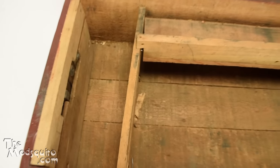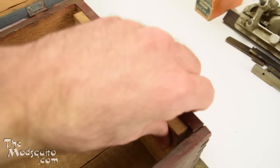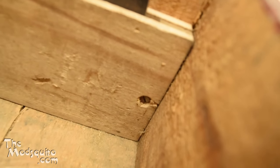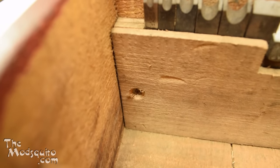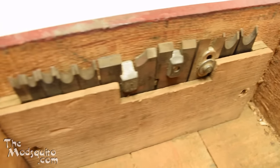And then on the inside, there are some tills for the irons. Here's one of them, and I say tills for the irons, but these are actually just the original 45 cutter boxes screwed into place. You can kind of see, from a weird angle, that down in there is one of the screws, and then the other one is over here. And then the same thing on the other side, a lot easier to see. We have one of the screws over here, and then one over there. These just go through the sides of the box, and that's what holds those in place.